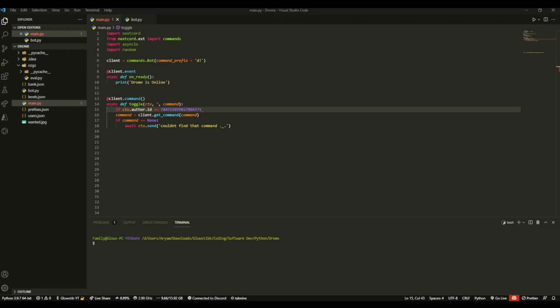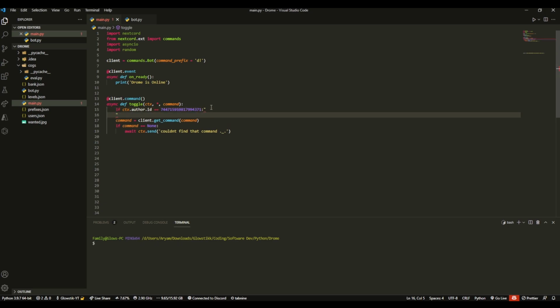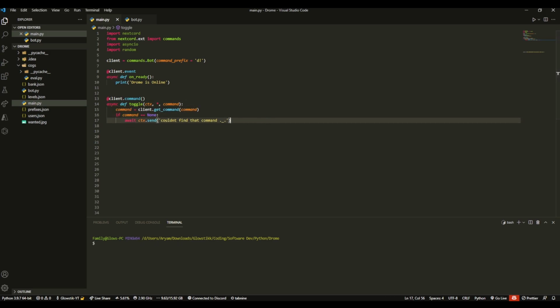So if your ID equals that, then just do the code, or actually just if not. So if that's not the ID, then it'll just return and the command won't actually run, which is pretty useful because I don't think you want random people toggling on and off your commands. I'm not going to do that for the sake of this tutorial, but I highly suggest you guys do it.